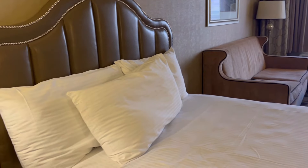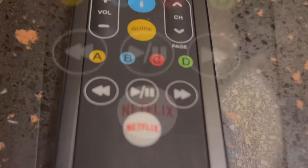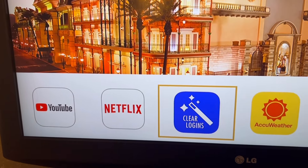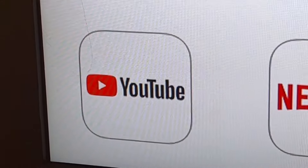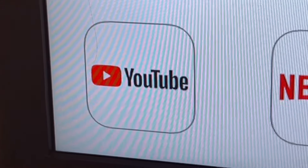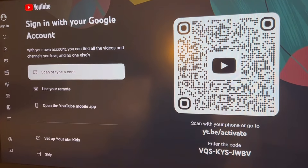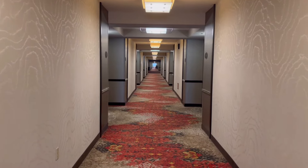One thing I was very impressed about was the TV and the TV selections. Having the Netflix option right on your remote control is really cool — you don't see that a lot in casinos at all; they want you in the casino, not watching Netflix and YouTube. They provide you with an access code to sign into your accounts. Just make sure when you check out that you erase them — I'm sure they erase automatically, but you never know.